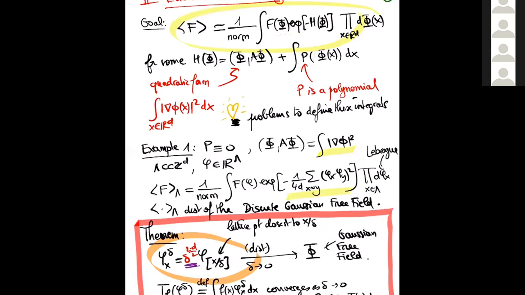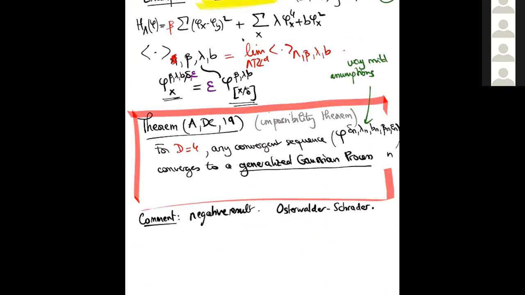This is interesting because if you try to do quantum field theory, you want to be in dimension four, because you will have three spatial dimensions and one time dimension. It's the dimension of the Minkowski space. So dimension four was the most interesting dimension from the point of view of this Euclidean field theory.